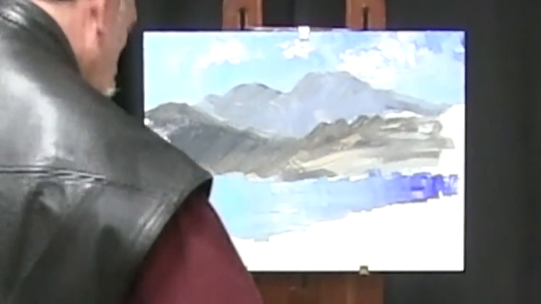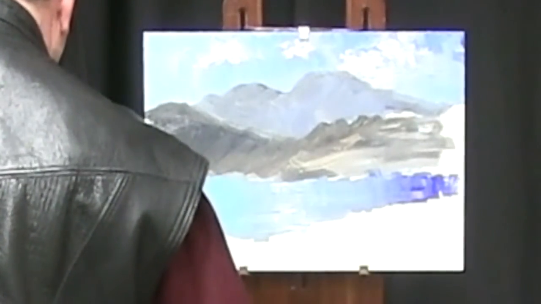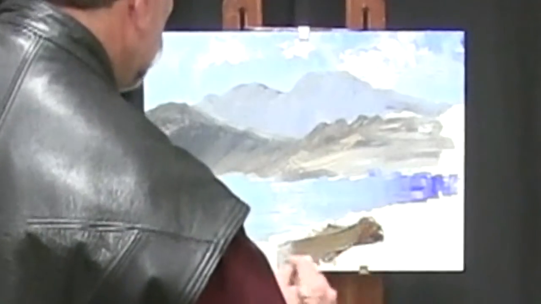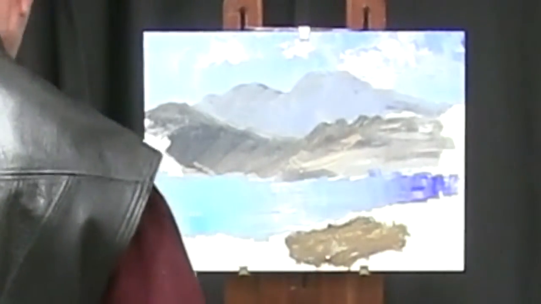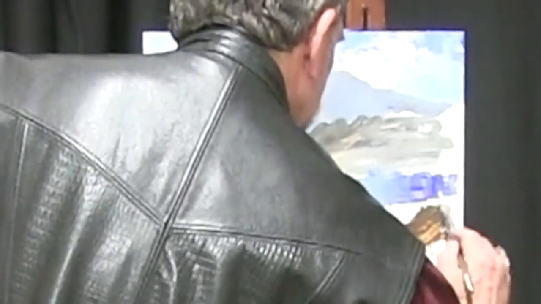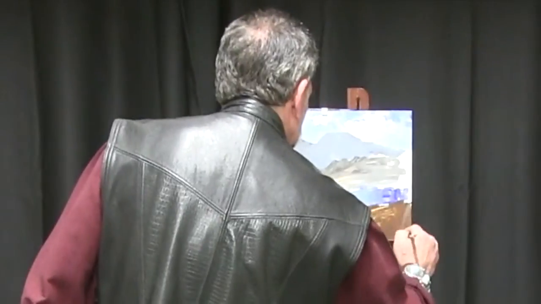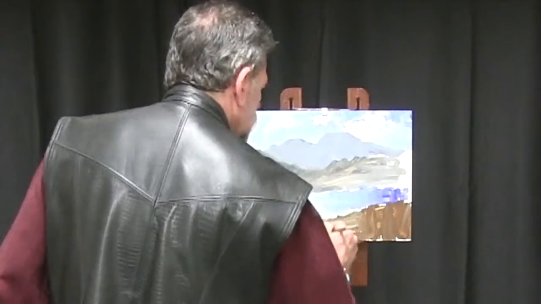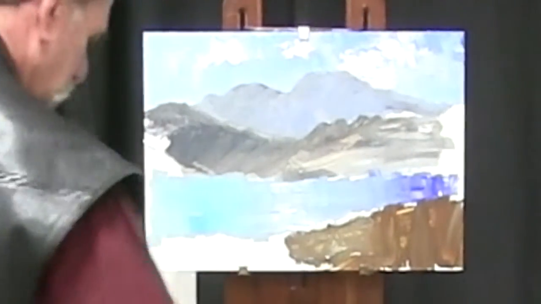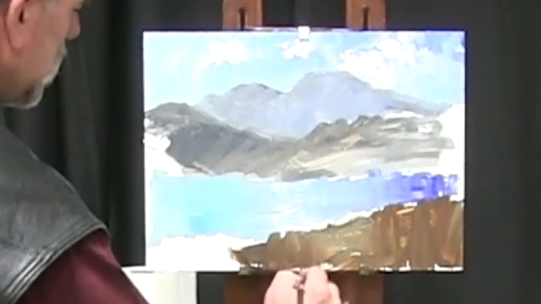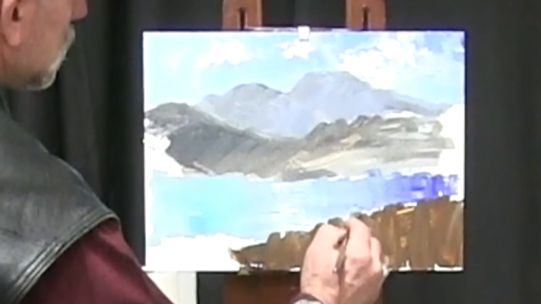We're going to quickly put in the foreground really warm. This is asphaltum on steroids. Love that color. Asphaltum works better than burnt umber, raw umber. If you don't have asphaltum, the same color is transparent brown oxide. Those are wonderful colors to use. But we're just going to put in the footnotes. Like I said, all this would have been done the first 10 minutes.